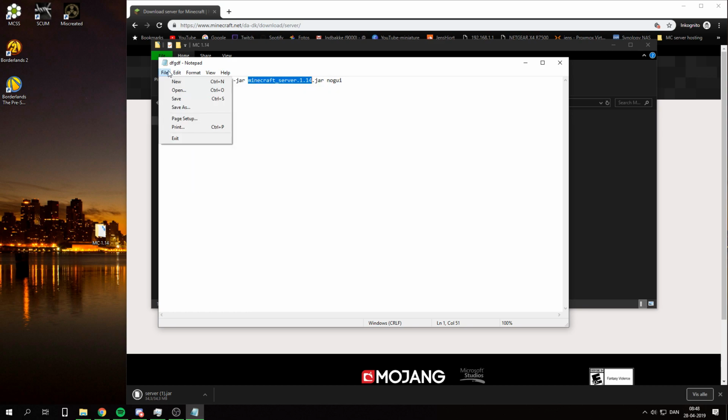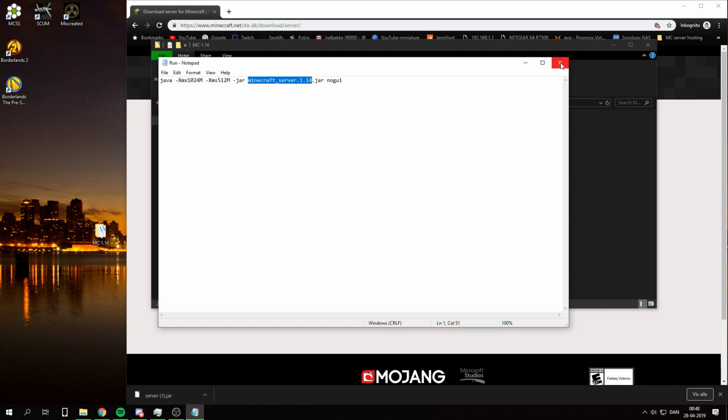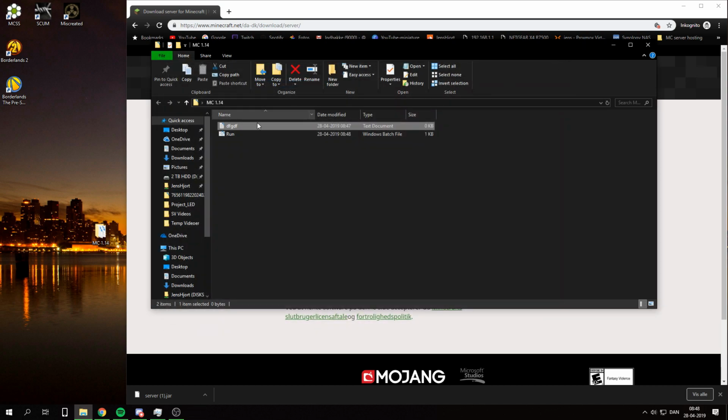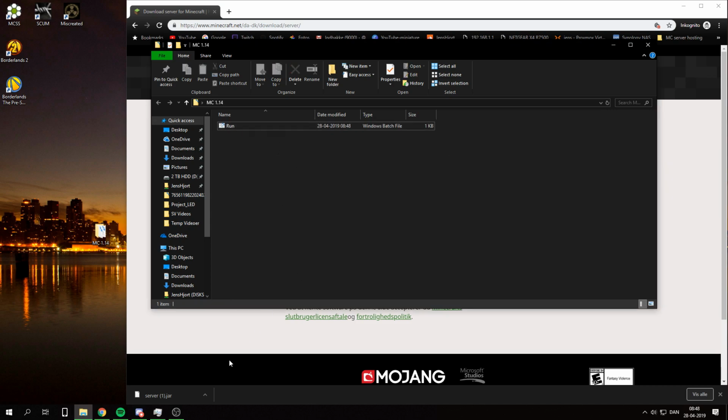And then you can save as BAT, and then down here you choose all files, and then after this you write run dot BAT, otherwise it wouldn't work, because this is a bat file or a batch file which will start the CMD or the command prompt. So the server actually works. So now you can just delete the text file up here that you created before.